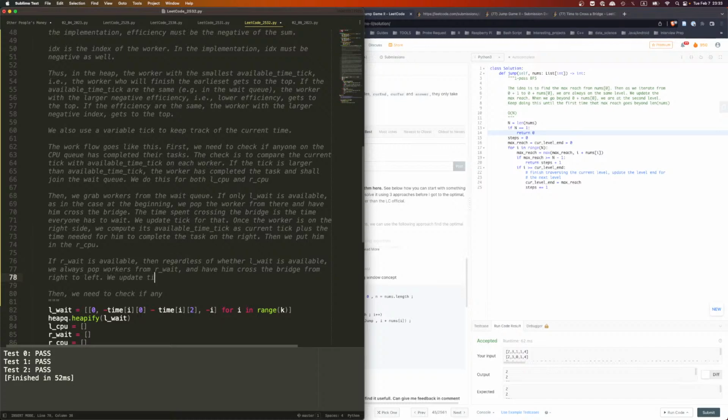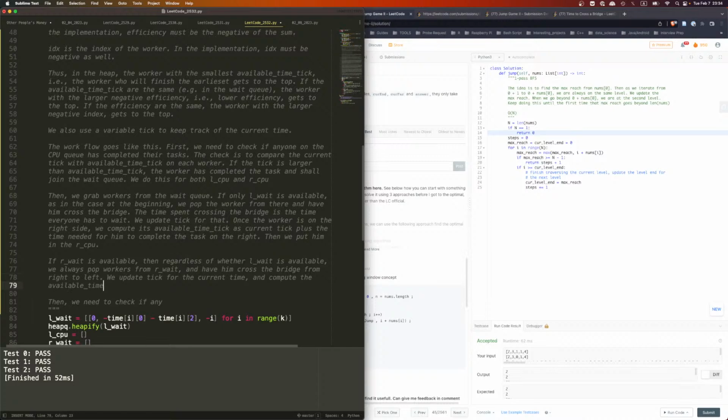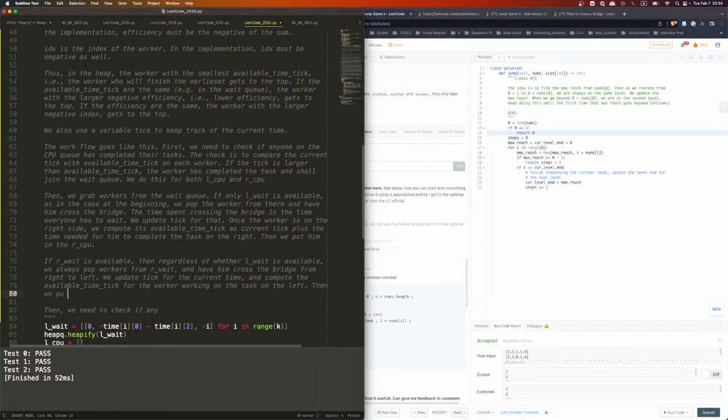We update tick for the current time and compute the available time tick for the worker working on the task on the left. Then we put him in the left CPU.